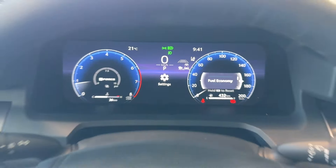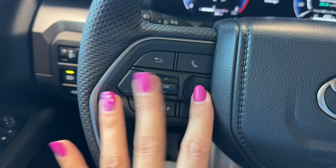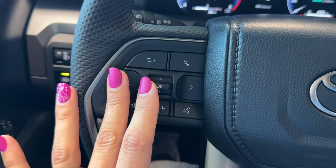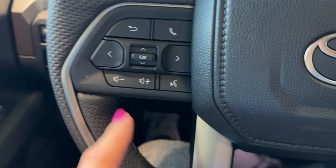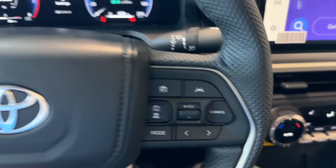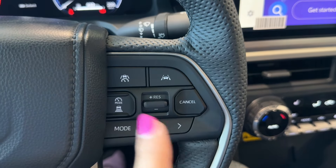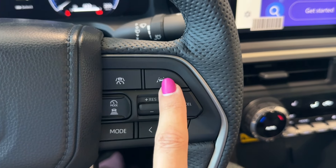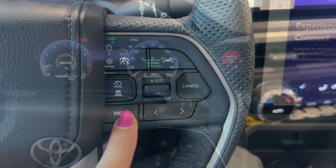In the vehicle settings you can find brake suggestion, dynamic radar cruise control settings, trailer settings, and trailer light checks — you can check all the lights without leaving the cabin or driver's seat. The gauge cluster is highly customizable: you can pick from blind eco indicator, navigation, audio, traction monitor, trailer brake, auxiliary gauges, and much more. On the left side of the steering wheel there are driver informational gauge cluster controls, a hands-free button, volume up and down for the JBL premium audio system, and a voice intelligent assistant for Siri, Google, or Toyota. On the right side there are dynamic radar cruise control settings and lane departure alert on/off button.